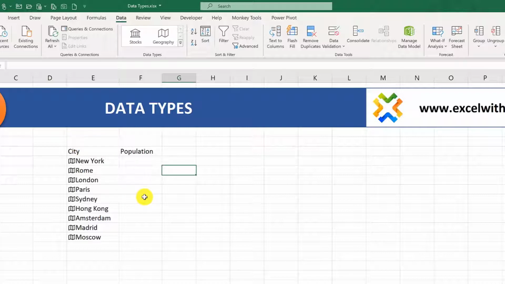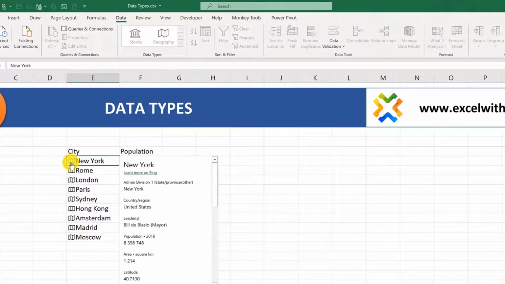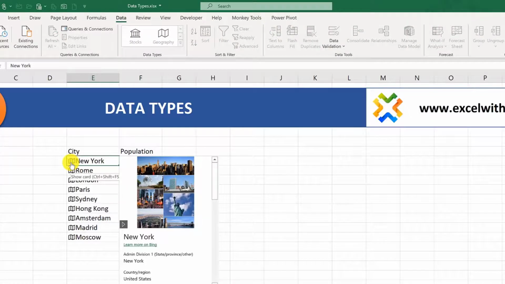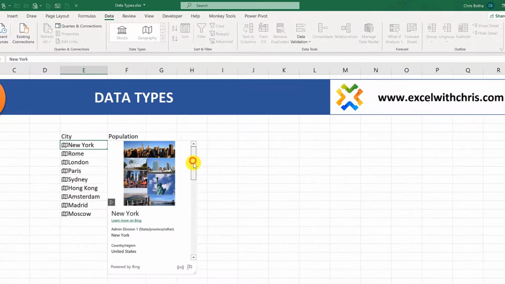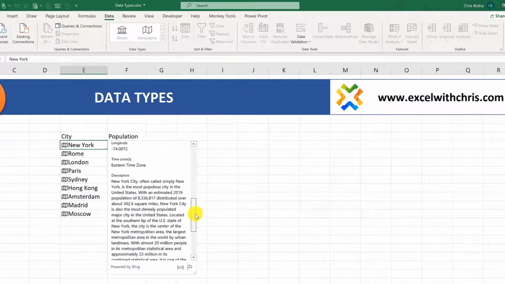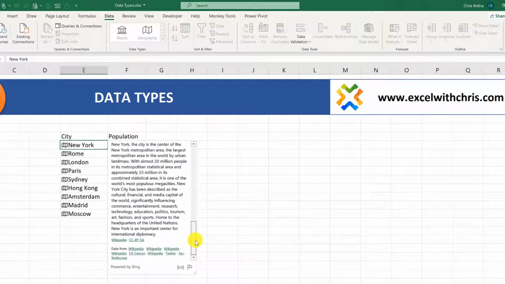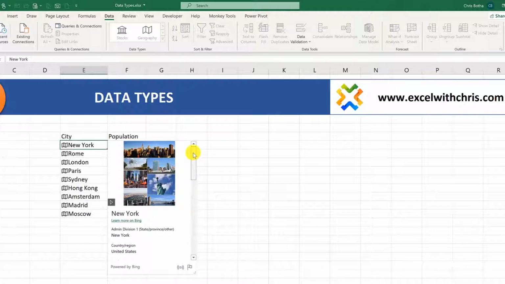Now, apart from getting the population information from Wikipedia with this tool, you can now also just click on that little button or icon at the front, and it will show you a preview of New York with some information from the Wikipedia site regarding New York.